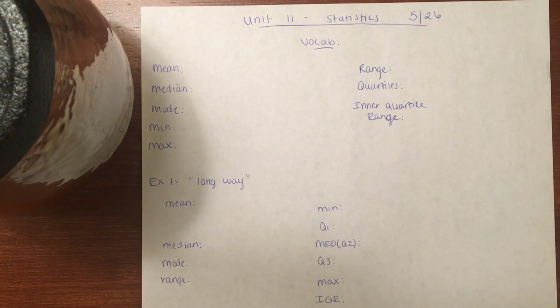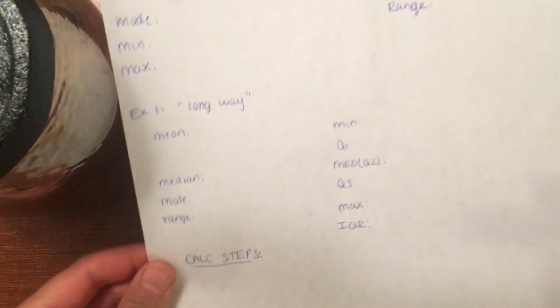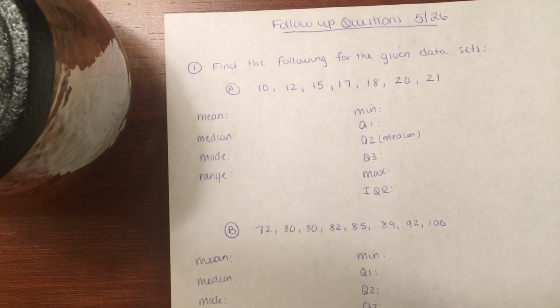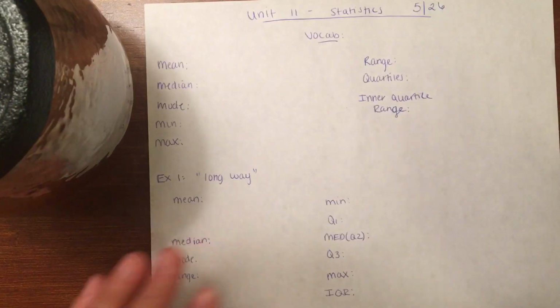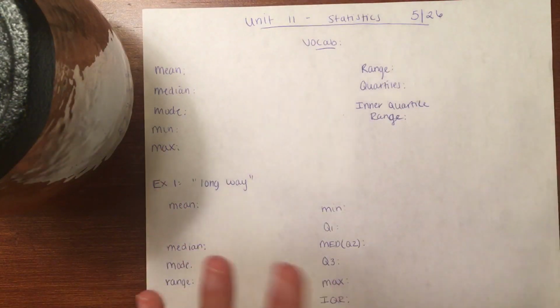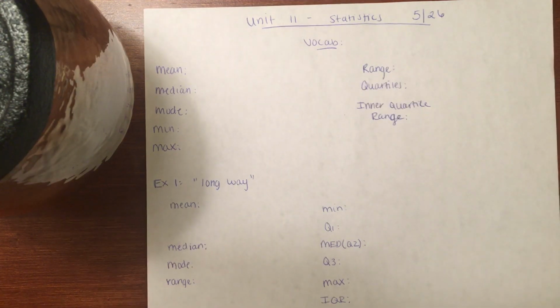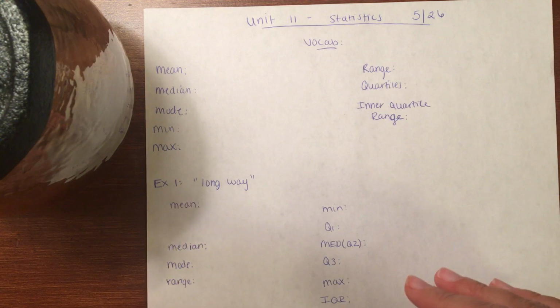For those of you who like to print, I did post this outline on Mrs. Specht and myself's WITS pages. I'm not sure about Mrs. Gerzone's class, so for those of you who do like to print, you can print this out, just the outline, and then fill in the notes from there. And if you do not have a printer or you're not printing, just hit pause and write down the stuff I have here and then fill it in as we go, okay?